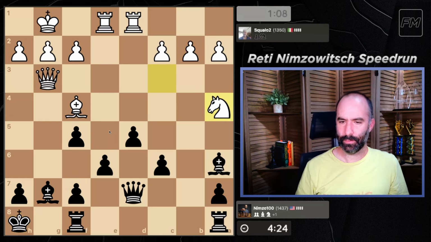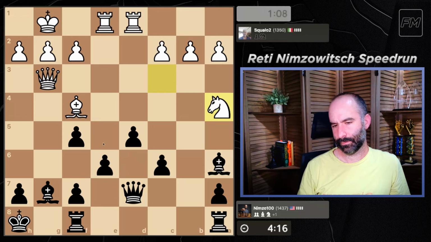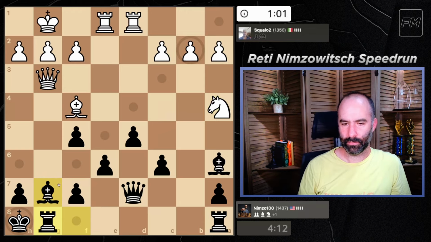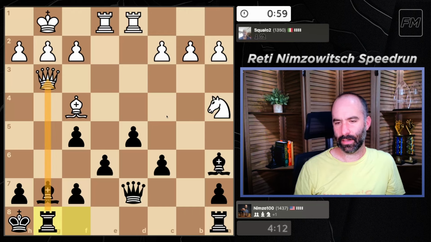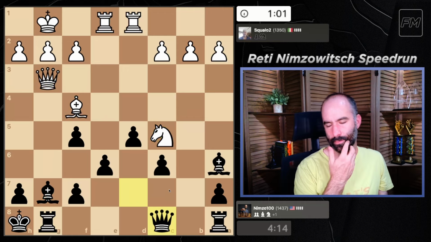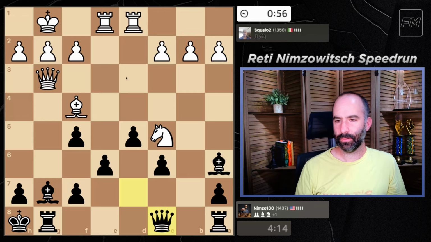Knight a4. Okay, so my opponent wants to come in here. I should avoid queen e7, bishop d6. But I guess rook g8, knight c5, queen c8 is okay. I do still have some. Now they have to watch out for some discovered attack ideas. Look, queen a3 is still kind of annoying.